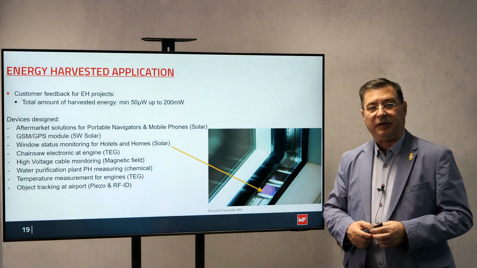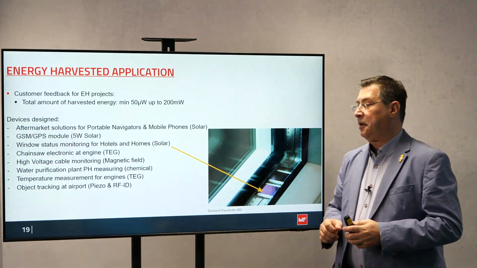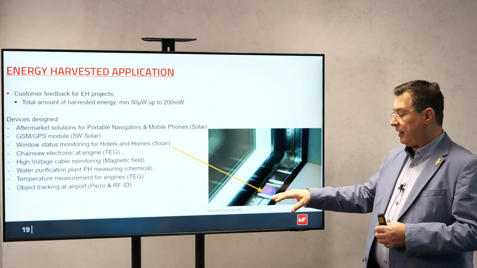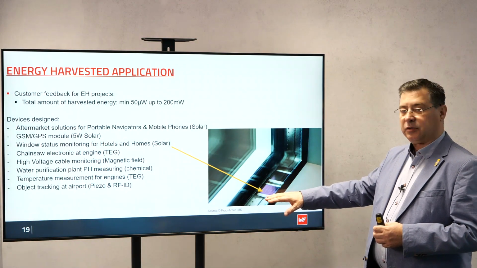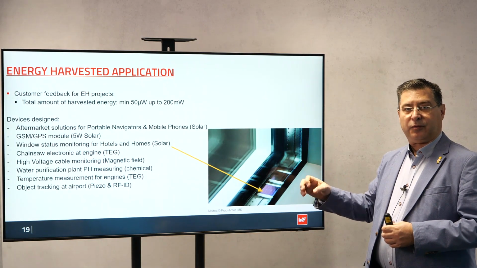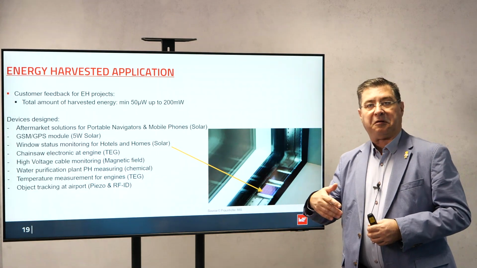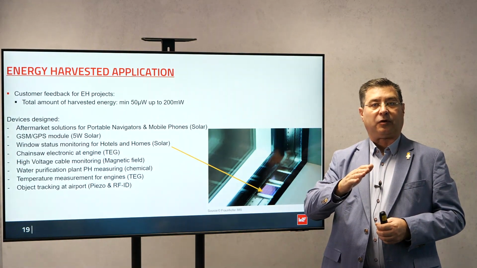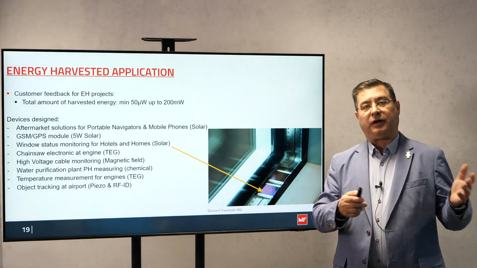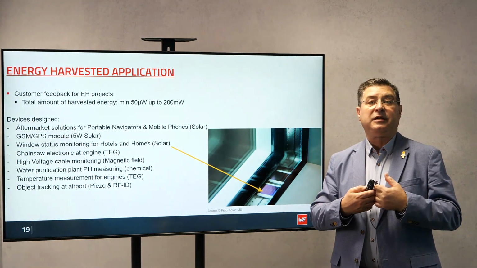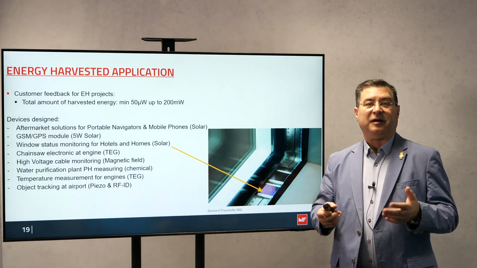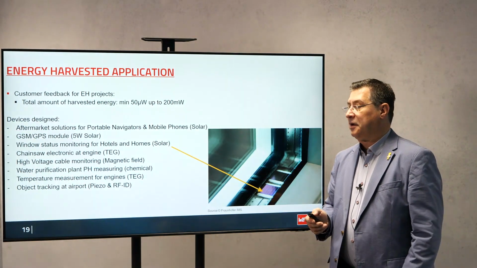Also, another company like Fraunhofer made a window monitor, which is built inside the window, in the vacuum. You have a system on chip with a solar cell, a movement detector as well, and the RF component, and you can detect in a big building if the windows are closed or not. The solar cell can be activated by indoor or outdoor light, and you never need maintenance. It's inside a vacuum, so it's very difficult to change the battery there, but it's possible to build it like that.